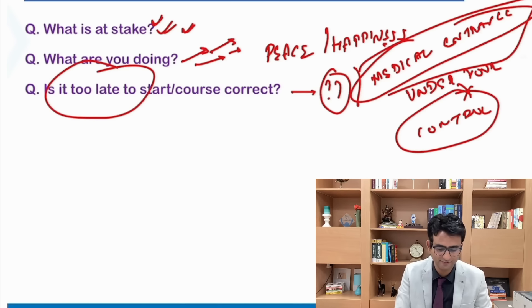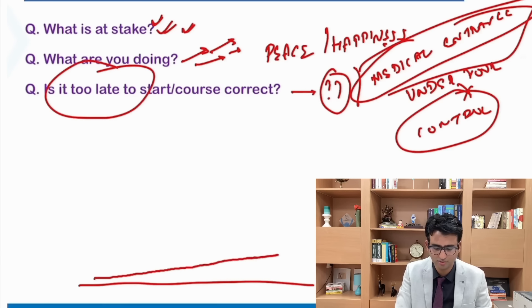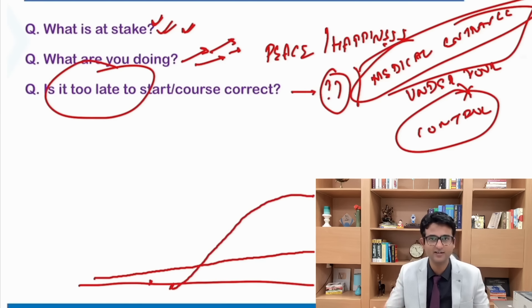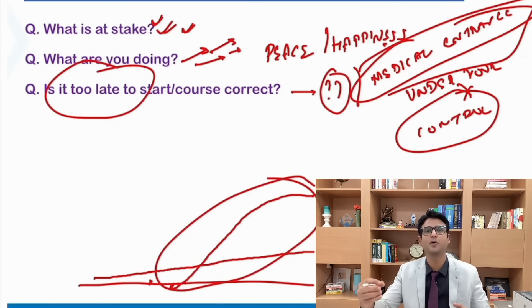If I could just make a graph, say you are preparing for last one year and your preparation was going good. On the other hand, somebody who started very late but could peak very nicely. If you look at the area under the curve, maybe this guy ended up doing better. Peaking is very important. And now that we are like three months, three and a half months away from the examination, this is the right time to start and peak one month before the examination.